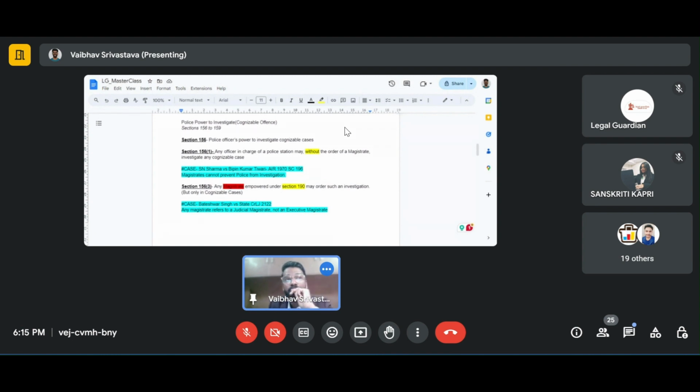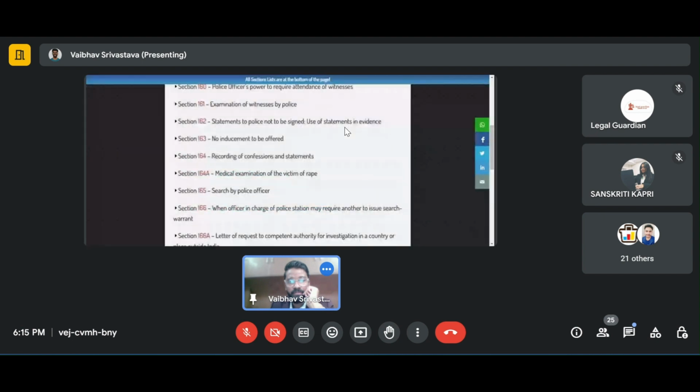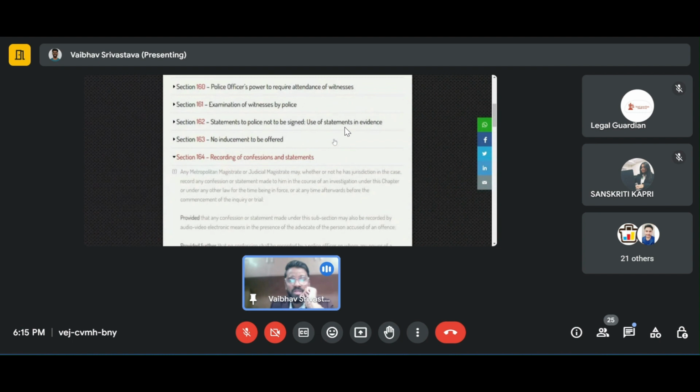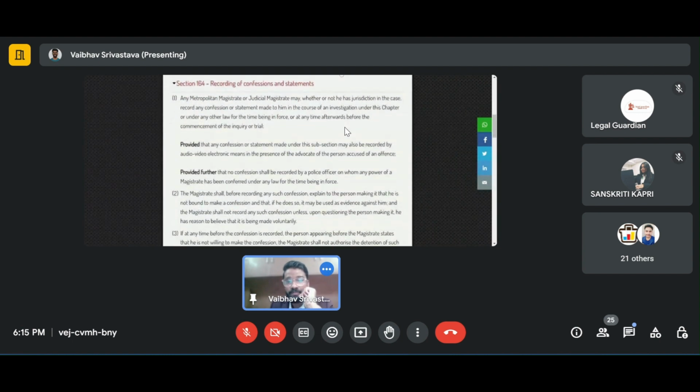Second to that, under section 164 of the CrPC, you will find that a statement of the witnesses as well as the informant is recorded in front of the magistrate.